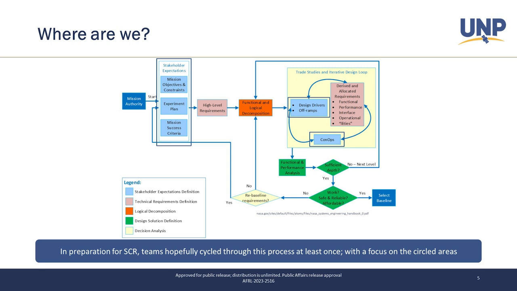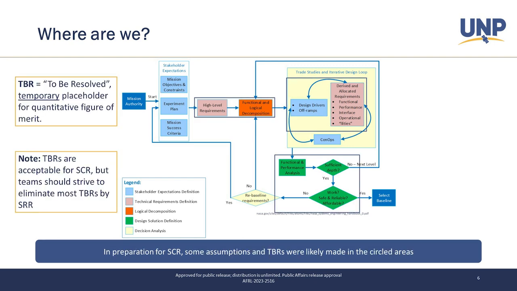Where are we at? We're getting close to SCR. This EAT is focused on what happens immediately after SCR leading up to SRR. You should have been cycling through these things — stakeholder expectations, design drivers. You should have gone through this cycle at least once, ideally a couple of times, to nail down the important pieces of your mission. At SCR, some things were made high-level assumptions for, and those are the ones we'll start working on in more detail as we go towards requirements after SCR.